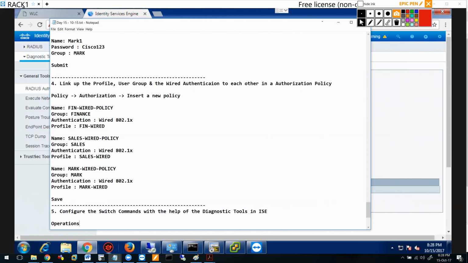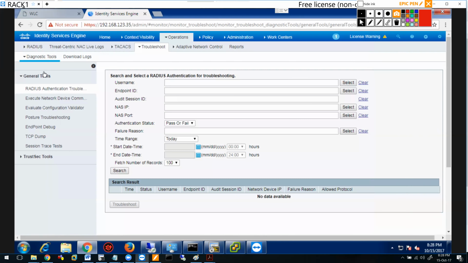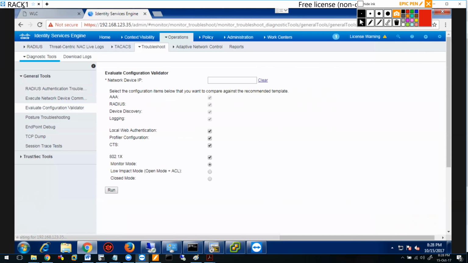So where is it? Operations, diagnostic tools, evaluate configuration validator, that's what it's called. Under diagnostic tools, go to evaluate configuration validator and log in.